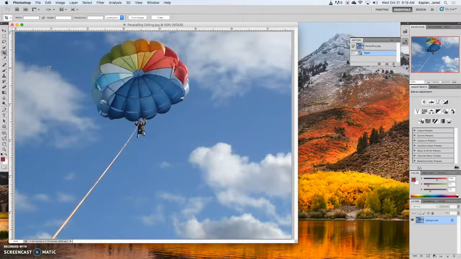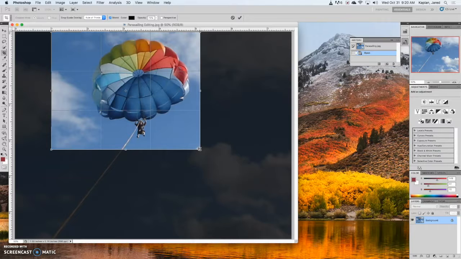To crop, we are going to start our cursor at the 1-inch mark, and we can tell where our cursor is because of the little lines that move around with our cursor. We're going to start at the 1-inch mark, all the way at the top, and click and drag a box around the parasailer. We want to cut out a lot of the blue sky. We are going to move down to 3 1/4, which is right about there, and 5 1/8 to the left and right. So your image should look just like this.